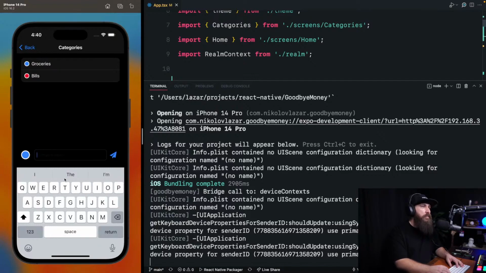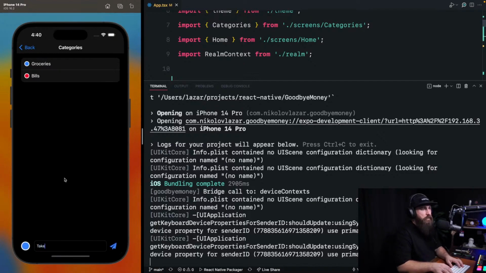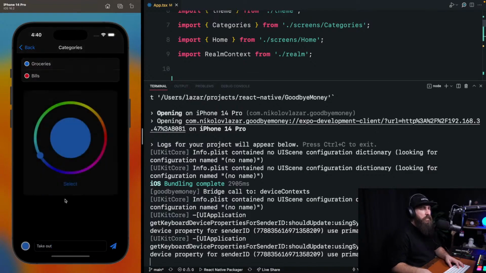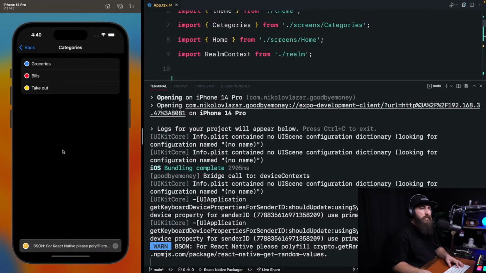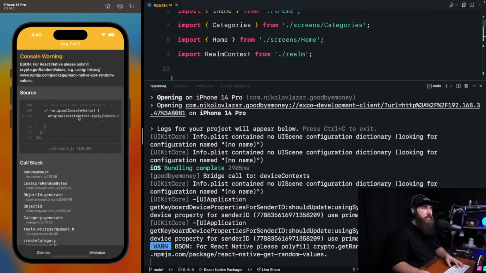Okay, we're gonna name this groceries, bills, I don't know, takeout. Make this like a yellow. Okay, so the get random values. When we try to, please polyfill crypto get random values.